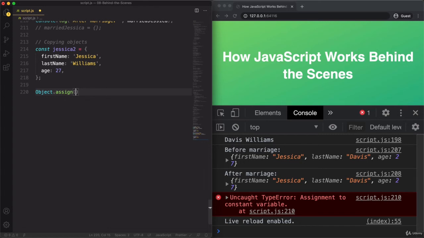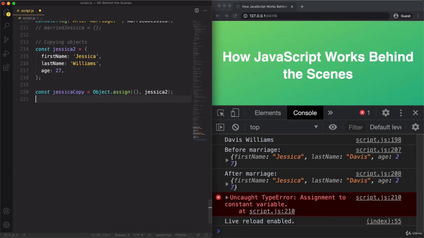And so what we can do is to simply merge an empty new object with Jessica 2. And this will then create a completely new object where all the properties are really copied. All right, so the result of calling this function here with these arguments will be a new object. And so let's store that in Jessica copy.